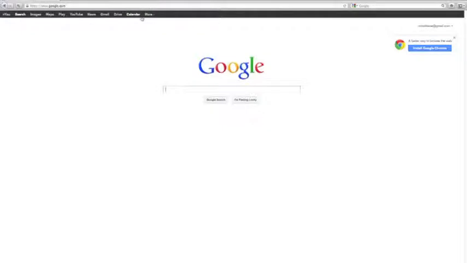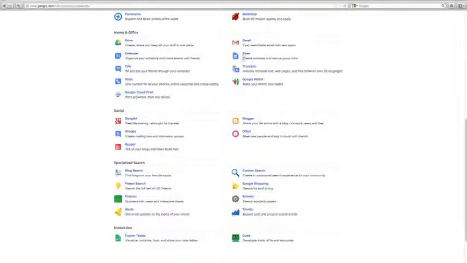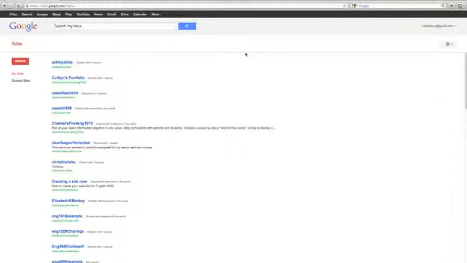and then in the drop down menu at the top you need to go to More and Even More, and you need to find Sites. So this is a free program that Google offers that lets you create a website, and that's what we're going to be using for your final portfolio for the course. So once you click on Sites, it should take you to that location and get you started in the whole process of creating a new website that you can edit and add copy to for all the stories you've done.